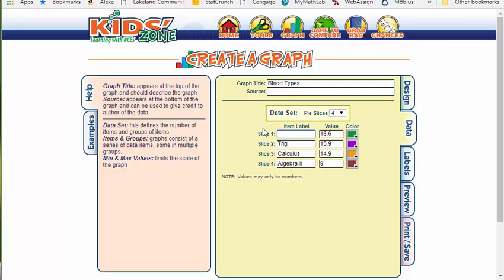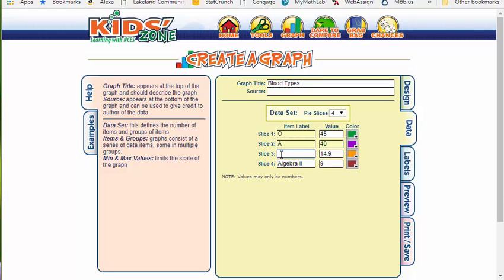The one that was most frequent was type O. That's our most frequent blood type. And we have 45% of the population for that. And then our next blood type is type A. And 40% of the population has type A blood.